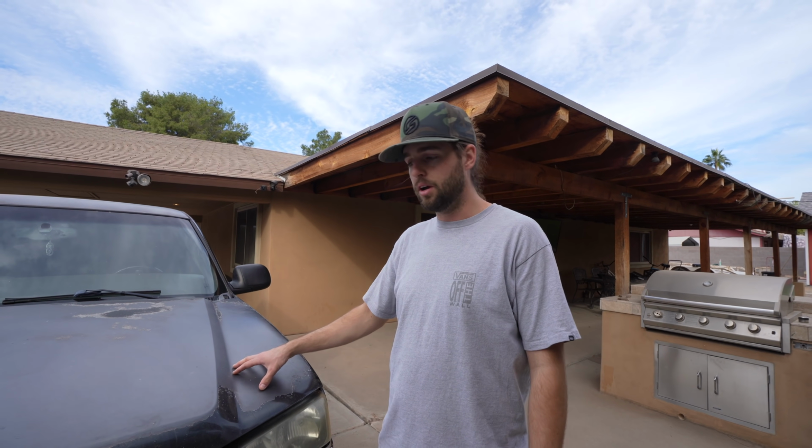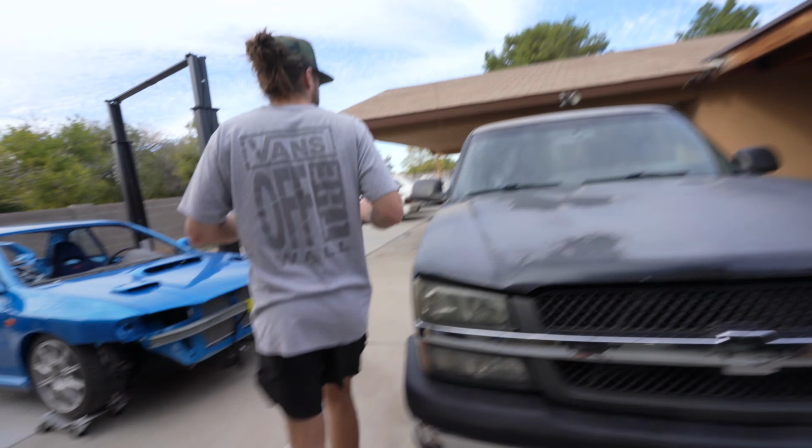These are fairly cheap on these cars, and everything for these trucks as far as parts go, you can find them anywhere. A bunch of brands make them, so it's nice to just be able to throw all new and get this thing caught up to looking nice again. But let's just start fresh.